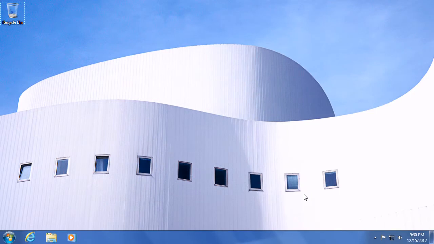Today we're going to be looking at how to install Linux. Now there's a lot of different ways to install Linux, and the method I'm going to show you is going to be assuming that you already have a computer that is running Windows. And personally, this is the easiest way that I've found to install Linux.